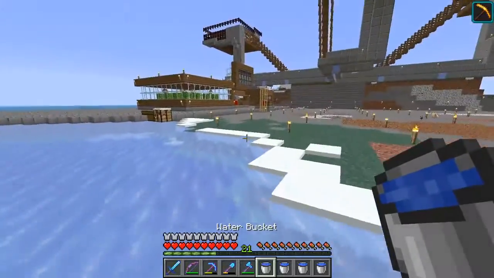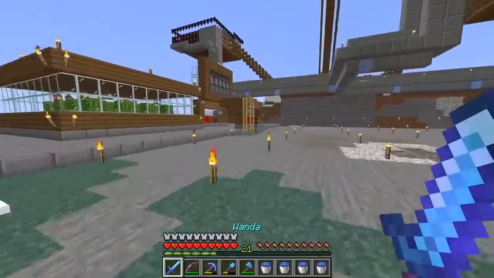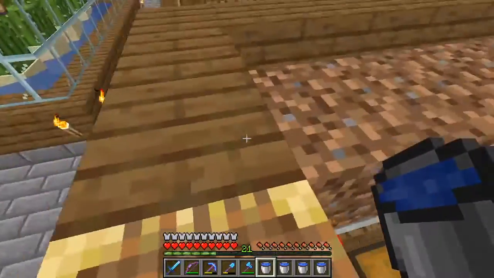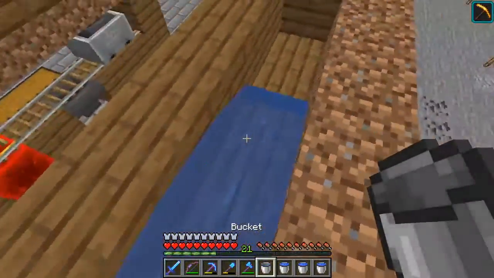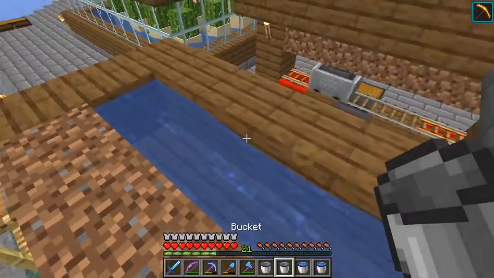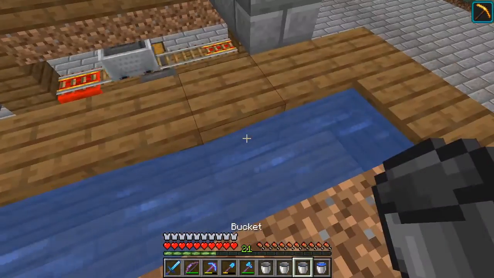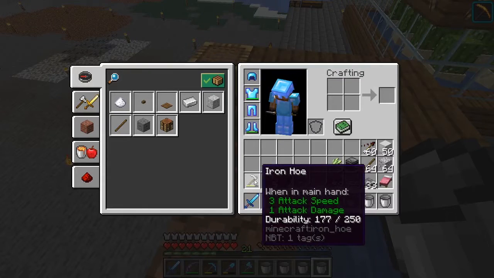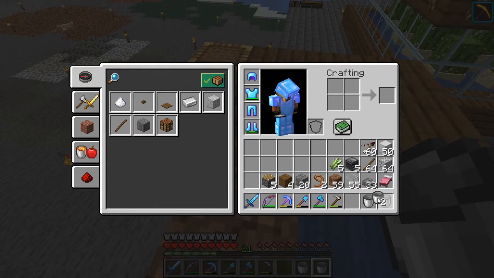Oops. Oh well. Okay, so now that I got some buckets of water, I'm going to come up here, and in each of these spots, I'm going to put a bucket of water. You technically only need one, but I think it's prettier when you have them all. So that's what I did.